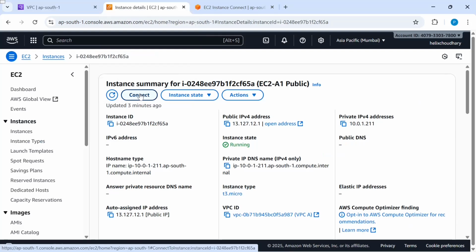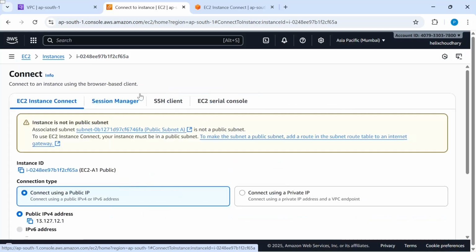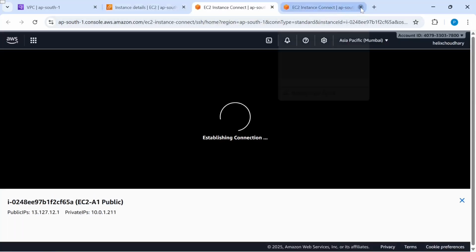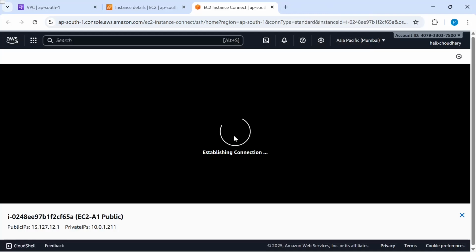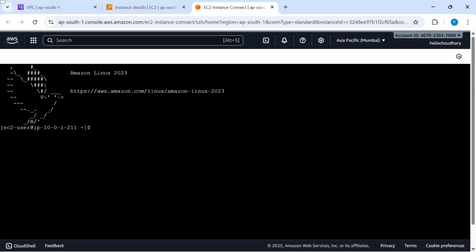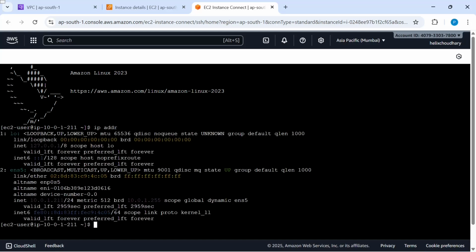Let's go. So now when we click on connect, it should get connected. Okay. Let's connect. Now you can see we have connected to our EC2 instance. Okay. Let's verify the connectivity first. Let's check the IP address of this machine. This is 10.0.1. Okay, it's in VPC A and public subnet. Okay, so just for remembering it, I'll put 10.0.1.211. This is our IP.